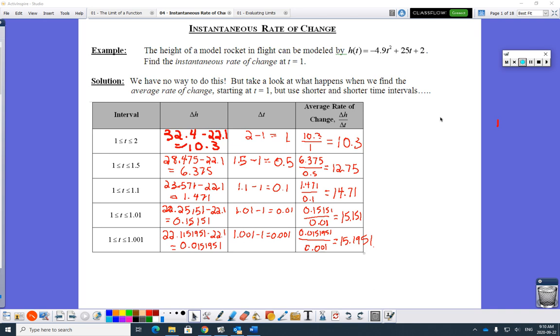But as I got closer and closer to 1, the average rate of change got closer and closer to the instantaneous rate of change. How close did it get? The answer is as close as you want it to get. We can get as good an answer as you want here. We decided the answer was 15.2. By building this table, we can go 15.199, 15.1999, 15.19999. We can get as close as you want to 15.2, past any error that you want to put in there.